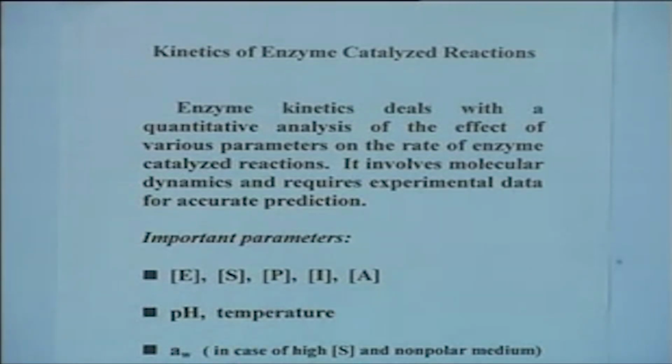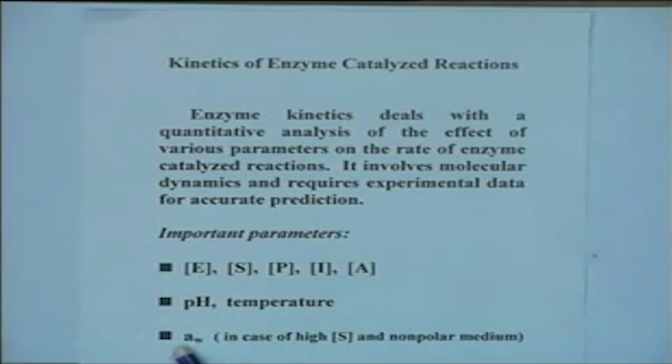Then in most enzyme catalyzed reactions, we assume the water concentration to be very large, almost in excess, and for most analytical purposes it is ignored. But in at least two distinct cases, where we are handling very high substrate concentrations, of the order of greater than 50 or 60% weight by volume, or where we are carrying out reactions in a non-polar medium, the water activity also becomes a key parameter in enzyme kinetics, because it controls the rate of the enzymatic reaction, and therefore it must be taken into account.